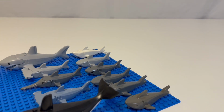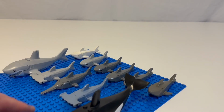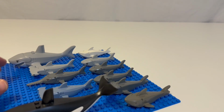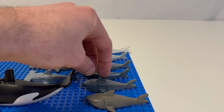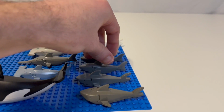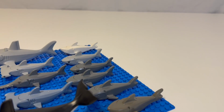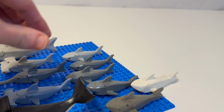We got the hammerhead over here. The hammerhead shark came out in 2023, and I've already gotten 2 colors. We got a sand blue looking color here and a light bluish gray here. But here we have an original gray, a new bluish gray, and then over here we've got a new shark, but with no eye printing. Don't know why we have no eye printing there. Oh, and over here we also have the old shark in white. I don't know why that one's over there.